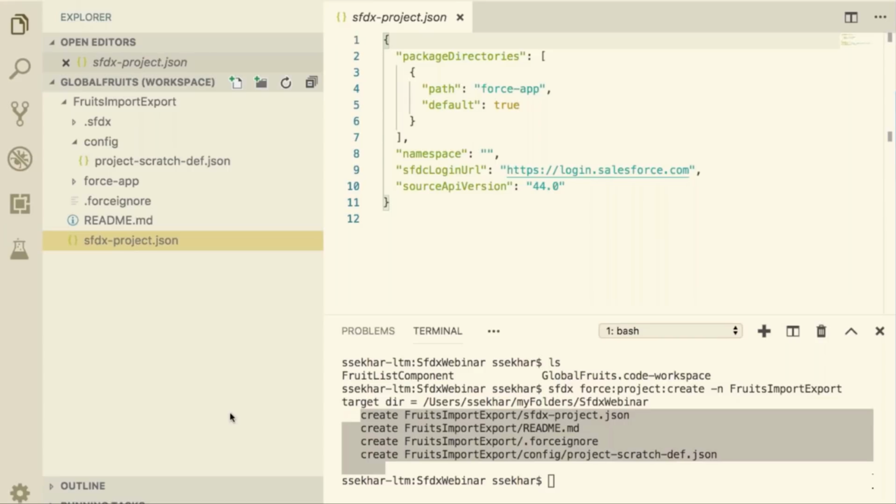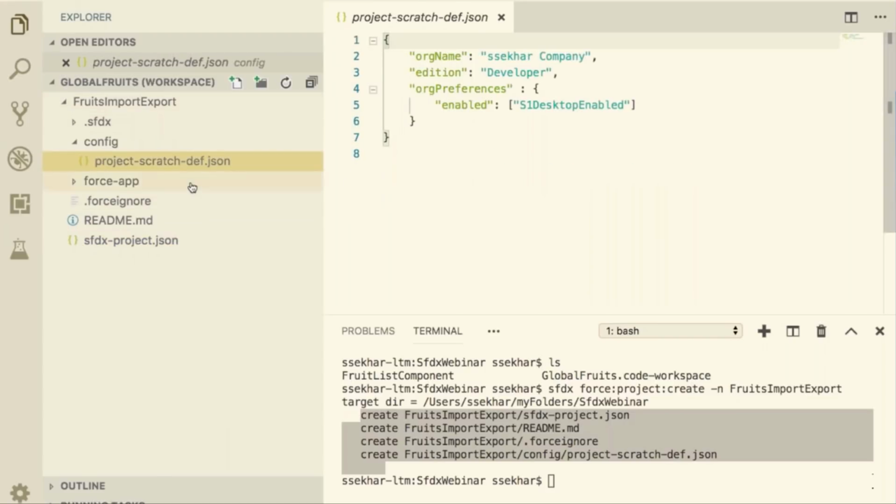Now we have just set up a Visual Studio workspace project folder where we can start working. And I told you one more important thing other than Dev Hub, which is scratch orgs. To create these scratch orgs, you can define different scratch org definitions in your configuration with different names. Now I'm taking the default definition name, project-scratch-def.json. You can add more scratch org definitions, and depending upon your requirement, you can customize the environment for the scratch orgs in this definition file. When you create a scratch org using one of those definition files, that environment will be set by default. For instance, I'm here creating a scratch org for the developer edition. I could have in fact created it for the unlimited edition or enterprise edition as well, right?